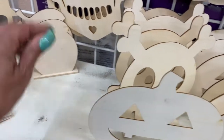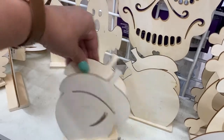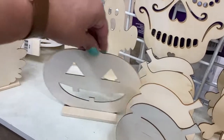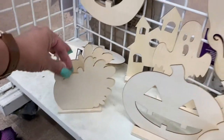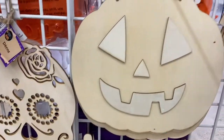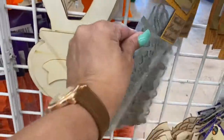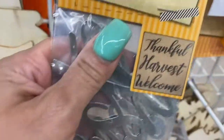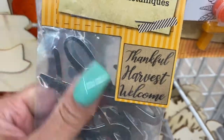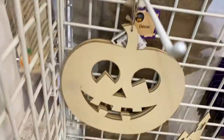Okay, here's another jack-o'-lantern. Here is an acorn. Another ghost. Here's another acorn. Here's a pumpkin, and here is a turkey over here. And that is, I believe that's a sugar skull, and here's a pumpkin. So here's the witch that fell in the cauldron, and here is the harvest signs. Thankful, harvest, and welcome. And that one is the same. So here is the house, and there's another jack-o'-lantern.